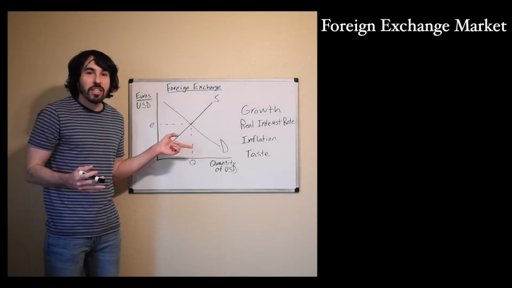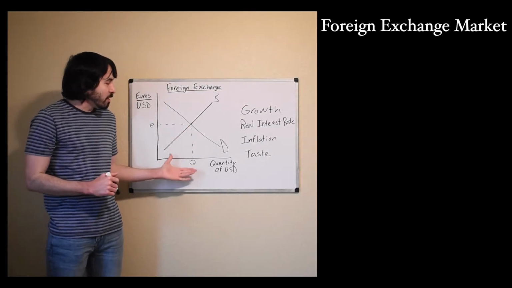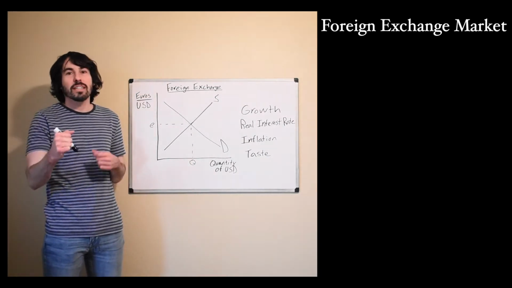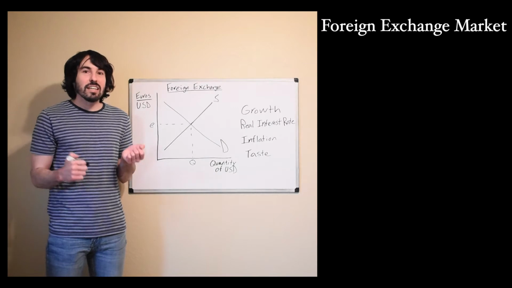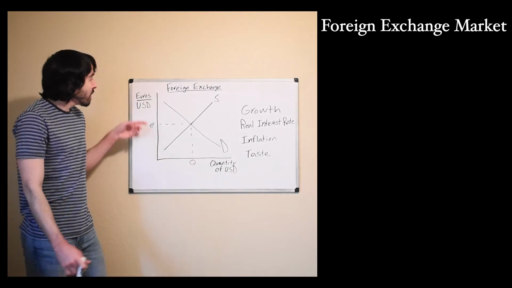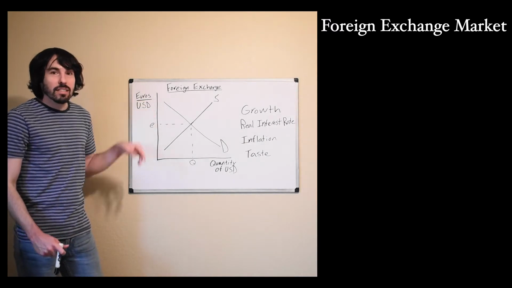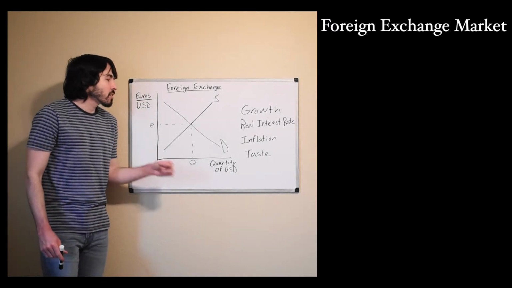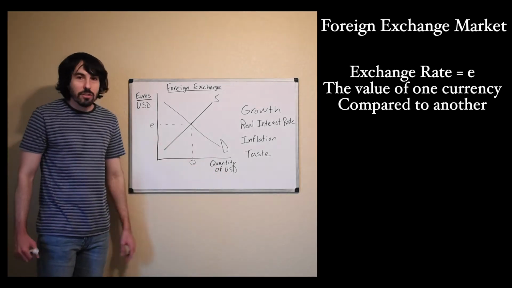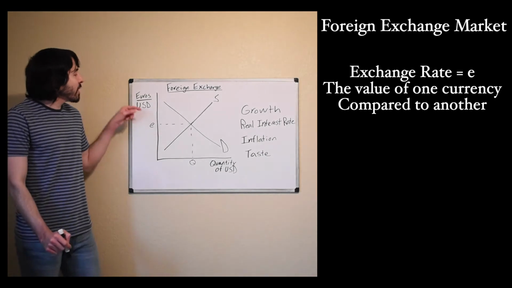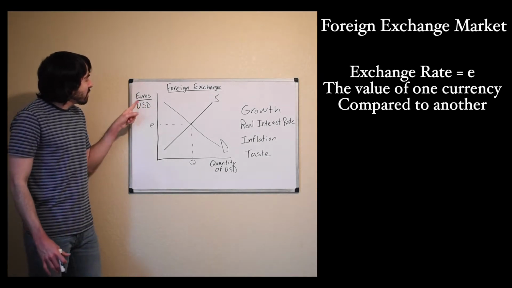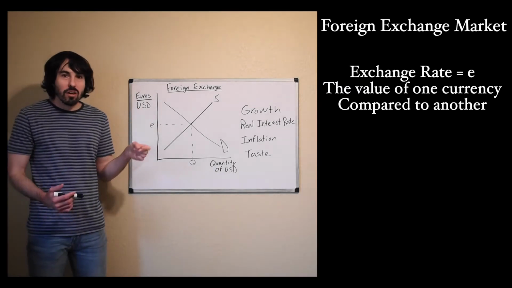All right, the foreign exchange market is essentially just a simple market. That's all it is. It's like regular old supply and demand again, like when we talk about the supply and demand of hamburgers and cookies. It's just now, instead of the product being cookies or hamburgers, the product is actually money, different kinds of currency. So this graph, the example that I'm giving you, is showing you the value of USD, US dollars right now, compared to euros. So it's essentially showing you how many euros it takes to buy one US dollar.